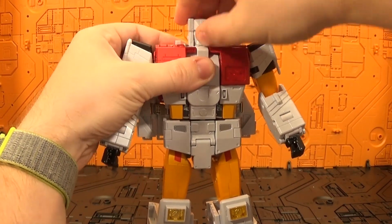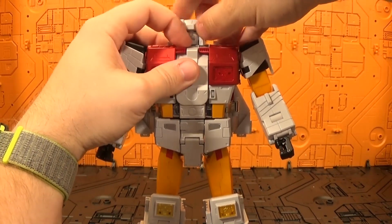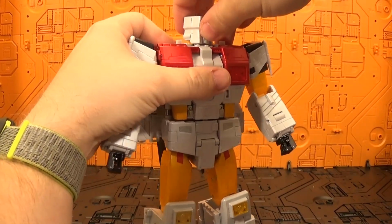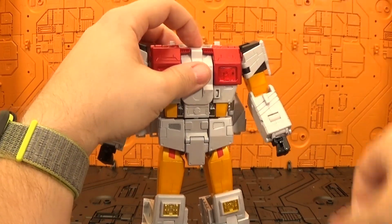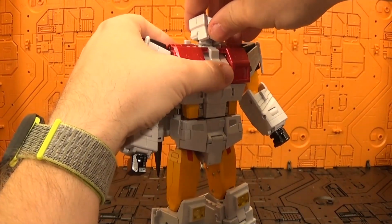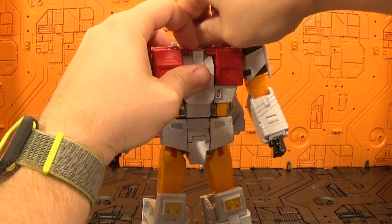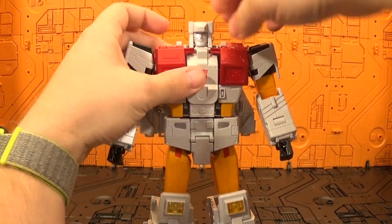and then slide that back, which is not as easy as you would think because this piece moves a little bit. So let's slide that back, and I can't get his head on. Alright, not even going to worry about that head right now. Let's just get his regular head, see if we can get that back on. Did I get it? Did I get it? Yeah.